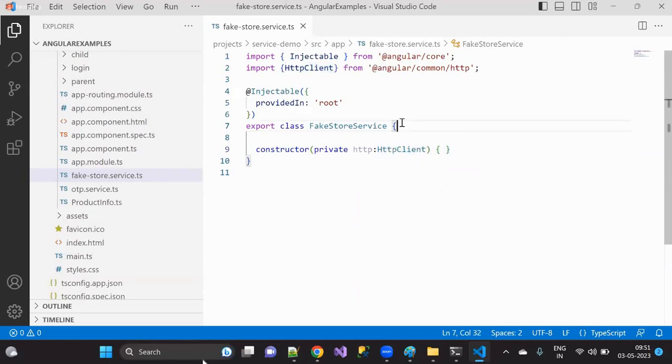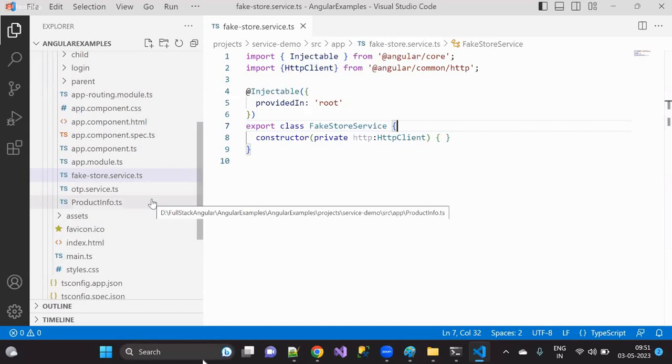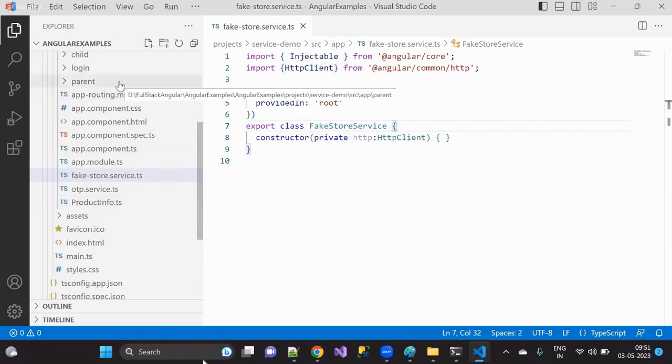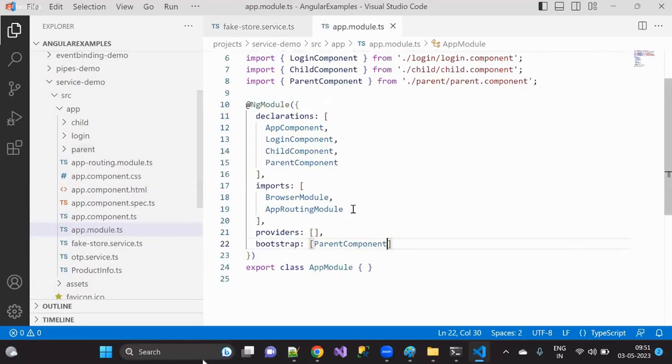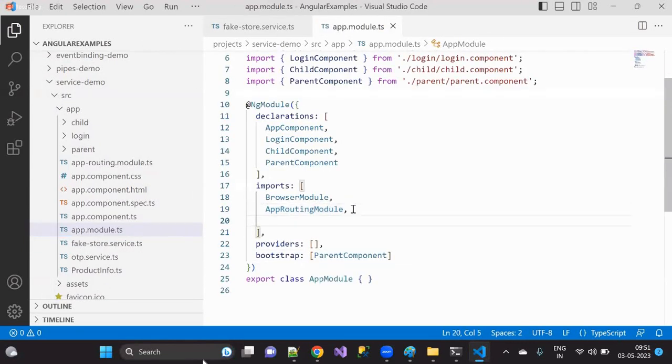So that is the reason you have to include HTTP client module here under the imports section.